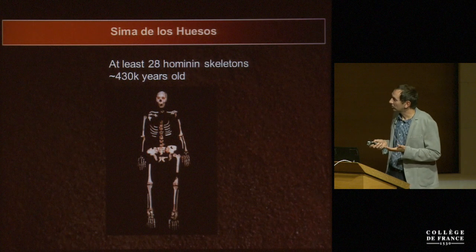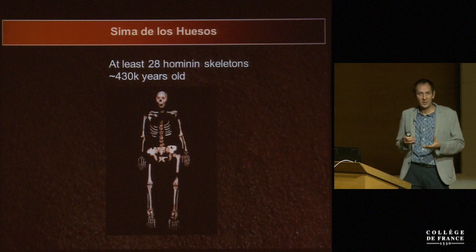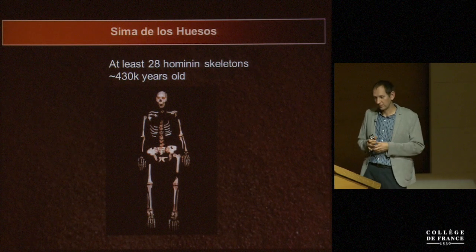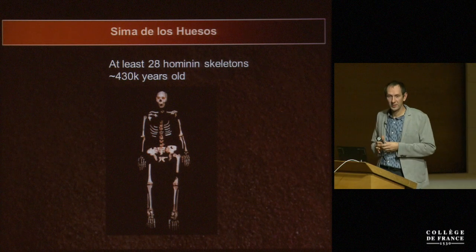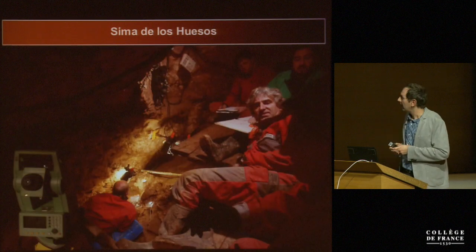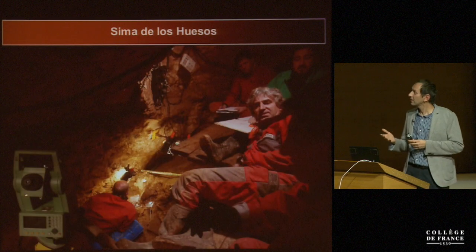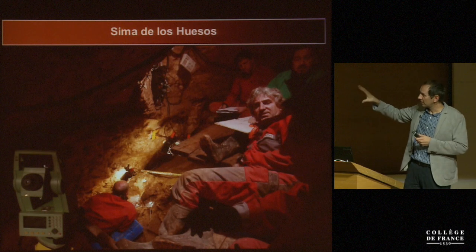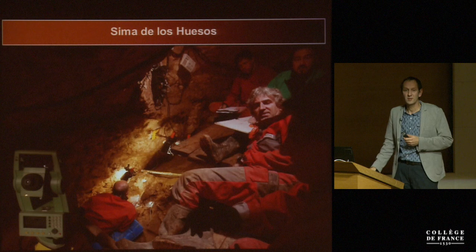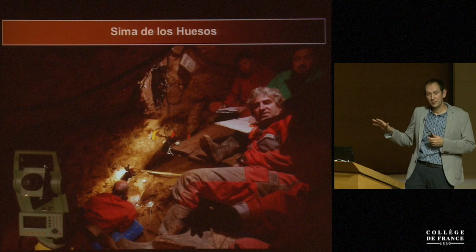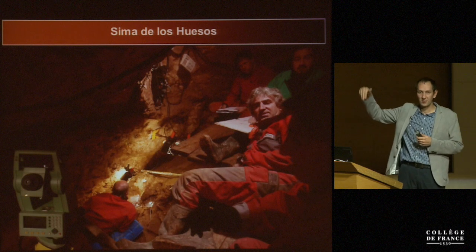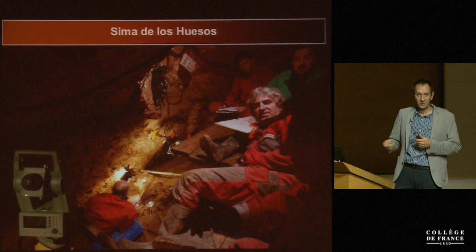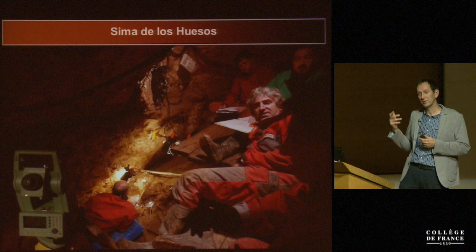These fossils do show a mixture of sort of archaic morphology, as far as I understand, and some Neanderthal traits. So they may be very early Neanderthals. The good thing is that this site is located up in the mountains, but this particular cave is 30 meters below ground. It's very difficult to access. You have to crawl down and then use ladders and climb down. And there's very little air circulation between the cave and the outside.